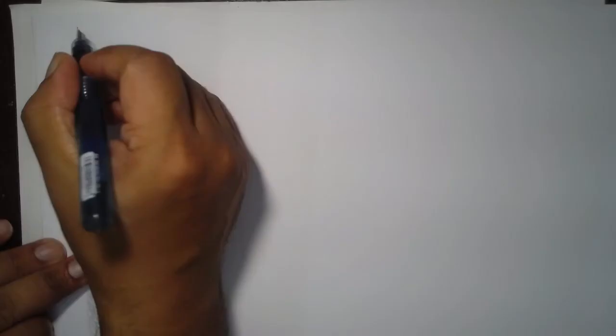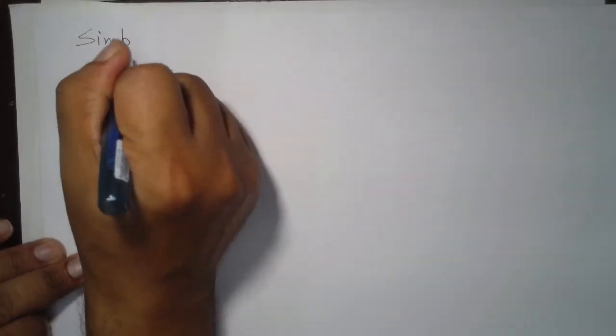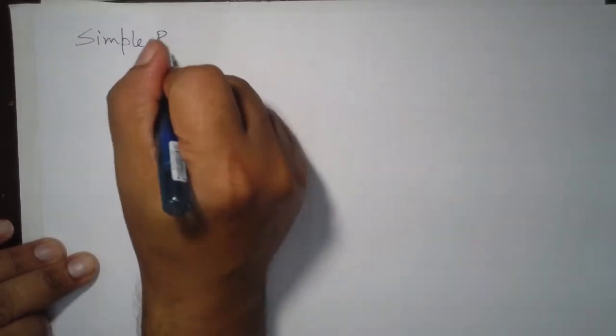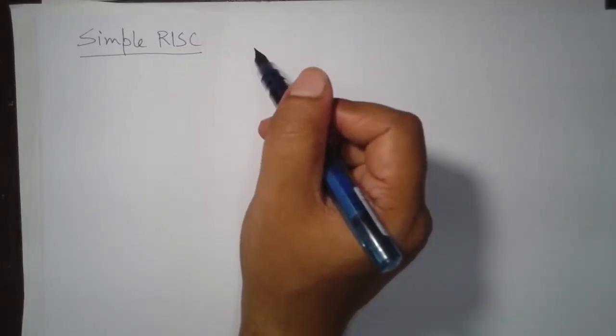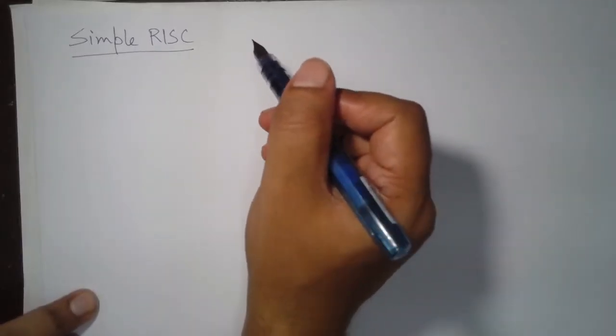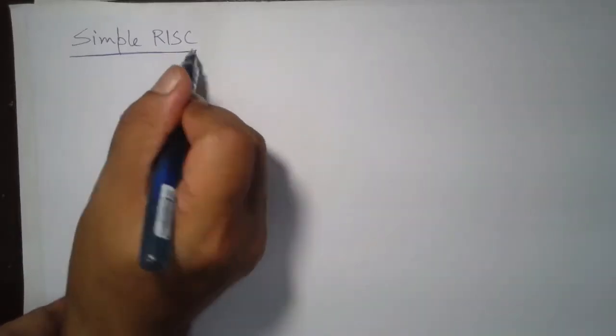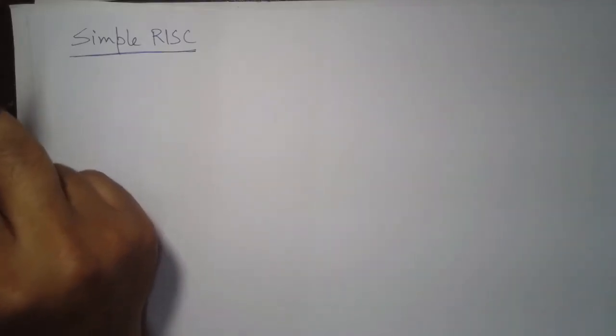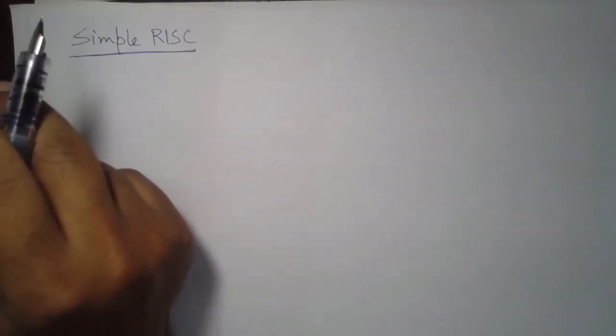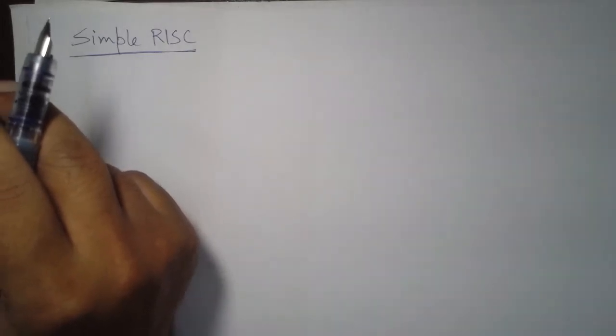So let's come back to our pen and paper mode. So let's say this simple RISC. We will build this simple RISC processor, and we will write down the instructions for them. So basically, to start with, we will start looking into some of the simple instructions which an ISA should have, and from there we will look at how we can make it more and more complex. All right.